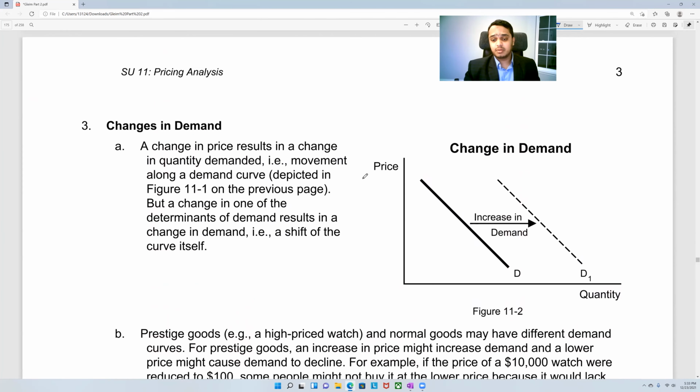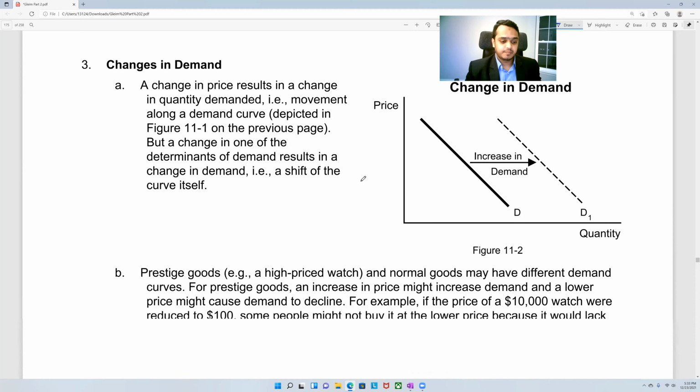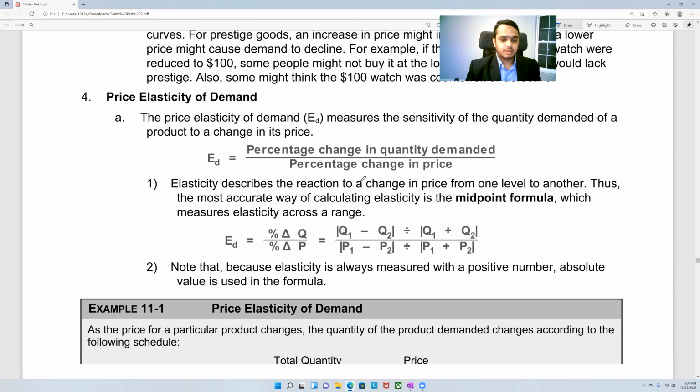Now, there are some flaws in it. Some exceptions. If those are prestigious goods, or those goods which you are consuming on a daily basis and that's your daily need, then whether the price is changing or not does not matter. The demand will remain the same. The demand will be inelastic to that particular price change. Now, prestige goods and all, you can understand.